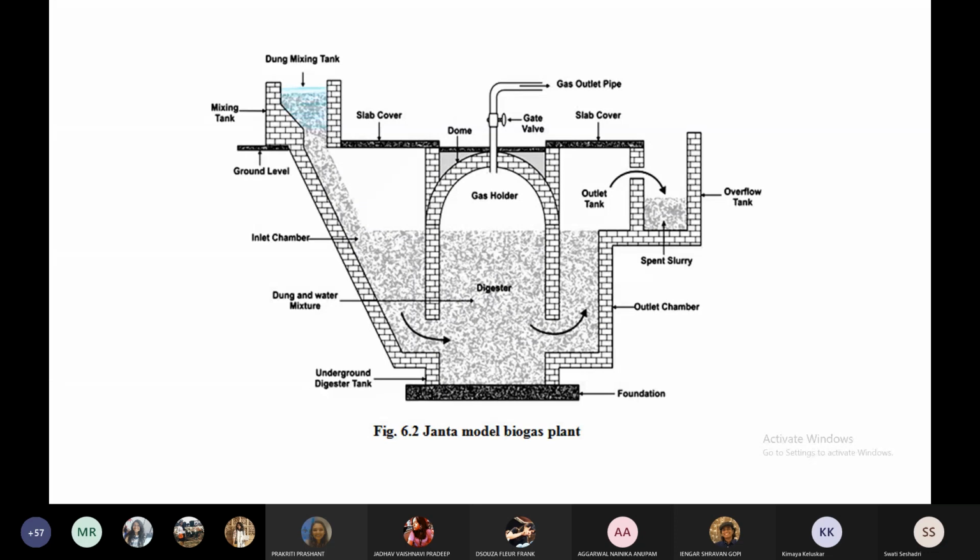This is another one which talks about the Janta model. This has been used a lot. Again, it's an inbuilt, totally masonry structure where you put in the organic matter, and from there you have the biogas digester. And on the right hand side that you see, you can also tap methane right from the top. Now, always understand that the gas is tapped right from the top so that you only get the gas and you don't get any other particles mixed with it. And the gas is always going to rise up.